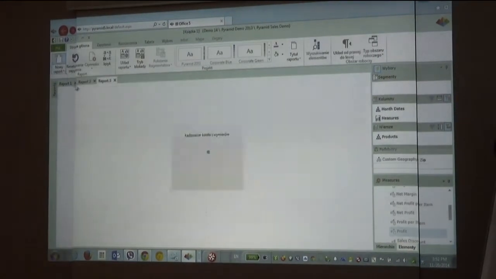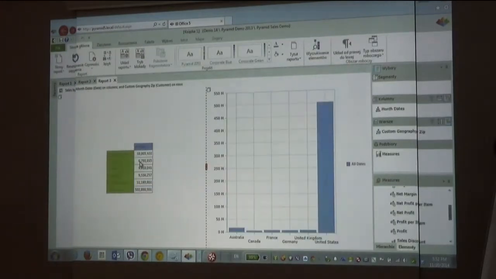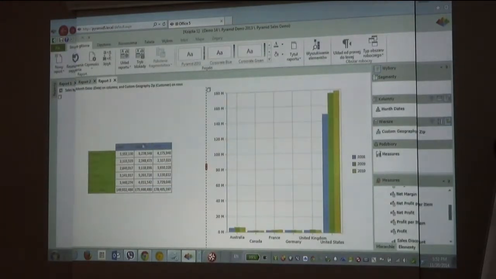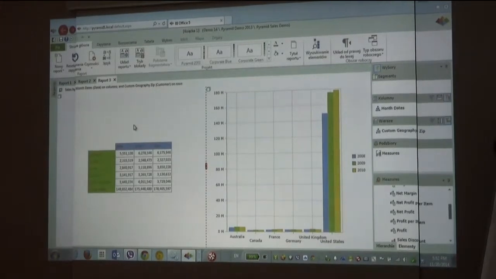And now I'll show you something that, again, people that write MDX will admire. So, the challenge now. I want to compare between 2 months. In the columns I have month, I have the time hierarchy. In the rows I have customers, and I want to compare 2 months. So what is the option with writing an MDX?